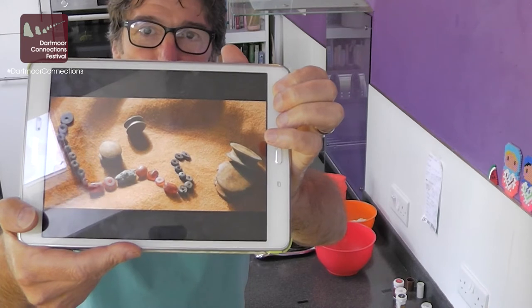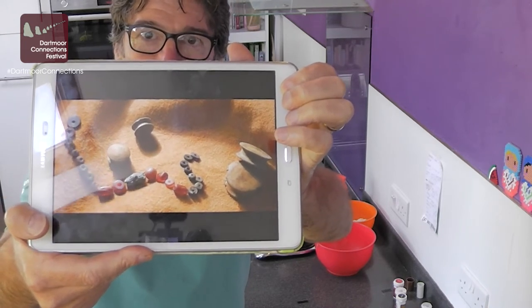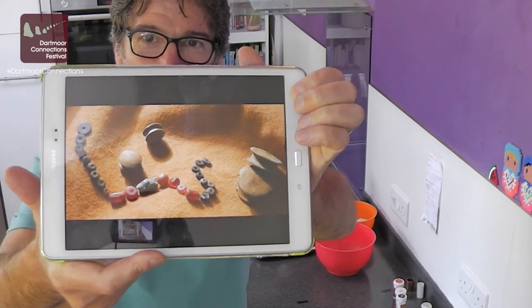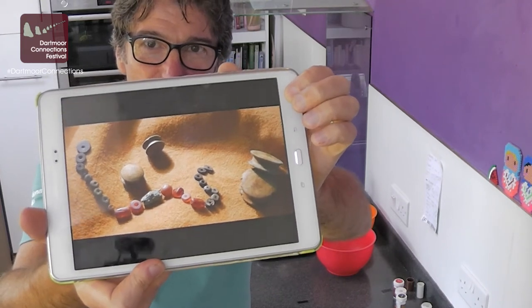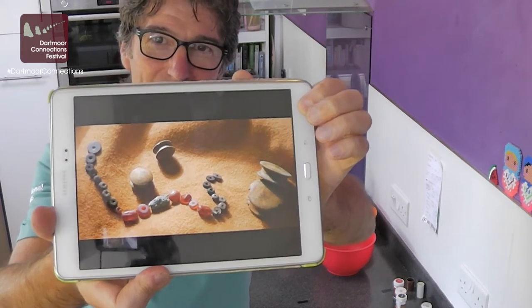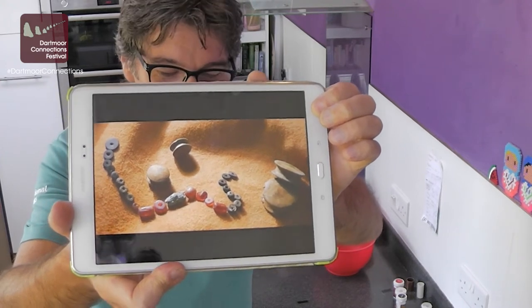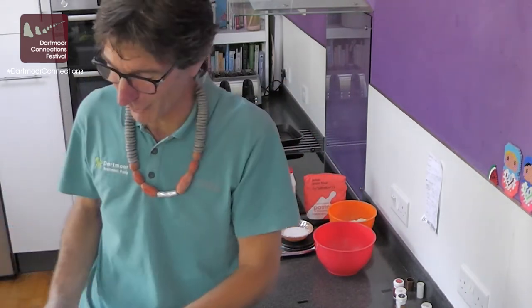And if you can see those wooden discs as well, those wooden discs are what we think are ear spacers. So you may see people walking around now who've stretched their ears and they've inserted these big discs. Well, we believe that Bronze Age people probably did the same thing as well. So incredible. We're not making those today though, we're just going to focus on the jewellery.